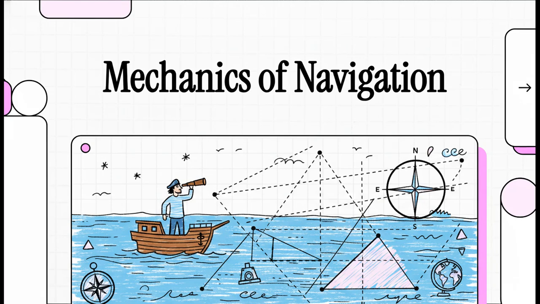Welcome to this explainer. Imagine standing on the deck of a ship, looking out in literally every direction and seeing nothing but water. To most of us, the open ocean is this terrifying, completely featureless void, right? There are no road signs, no visible paths, zero landmarks. But to a skilled navigator, that vast, empty expanse is actually a giant canvas of precise, solvable geometry.